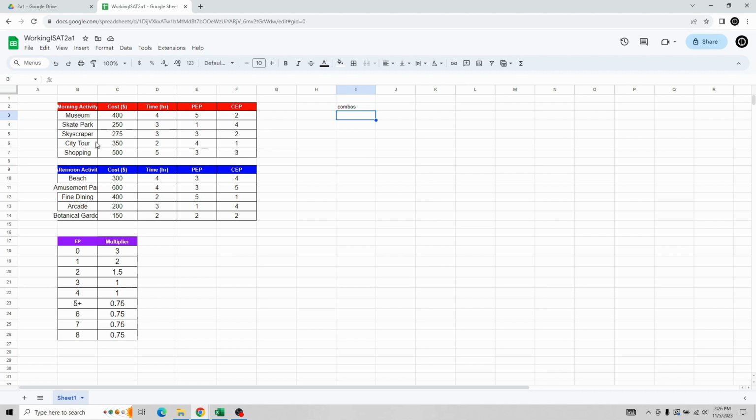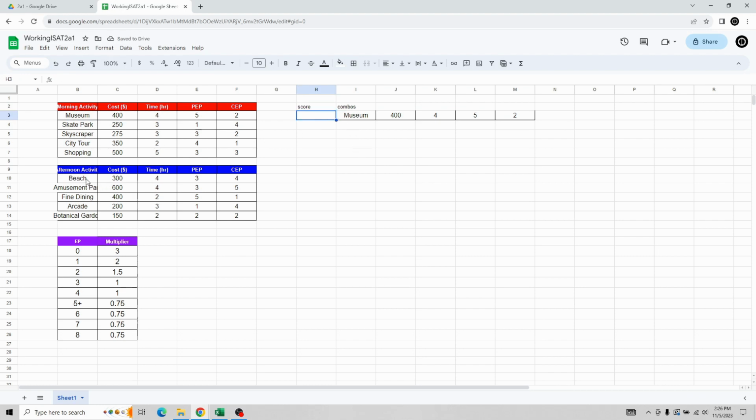Well, one of the things that I could do then is I could say that I've probably got, let's see, I'm going to take the museum, I'm going to highlight those cells, and I'm going to copy them with Control-C, I'm going to paste them. I'm also going to do a thing over here that says score.